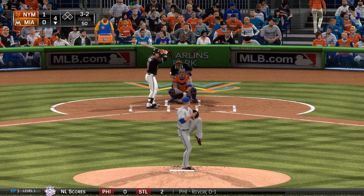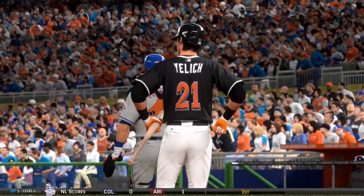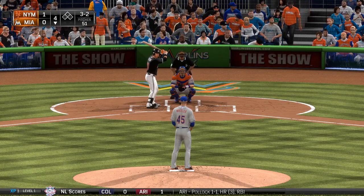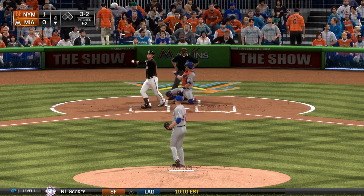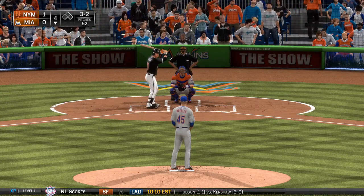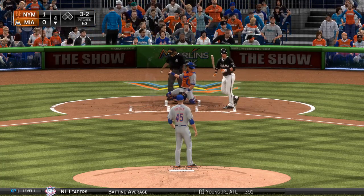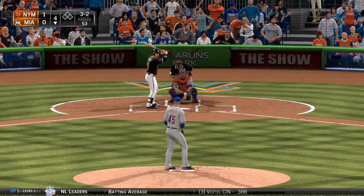Now the 3-2 pitch. And now a pitch hit sharply on the ground. But this will get foul, so they'll do it again. 3-2. The 3-2 one more time. Boy, really making him work now as the 7th pitch of the at-bat is also fouled away, so the count will hold steady at 3 balls and 2 strikes. And he's just going to make him throw as many pitches as he can as he fouls another one away, and it's still full at 3-2.